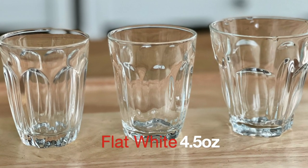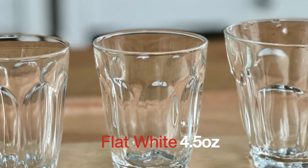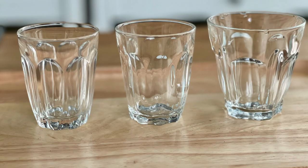Today we are going to make flat white. What is flat white? Flat white was popularized in Australia and New Zealand, and it's really double ristretto shots, and then you have your foam milk. It is similar to a latte, except that we use stronger coffee and also very, very thin milk foam on top. I would typically serve my flat white in a small glass of 4.5 ounces, whereas a latte would start from 6 ounces.